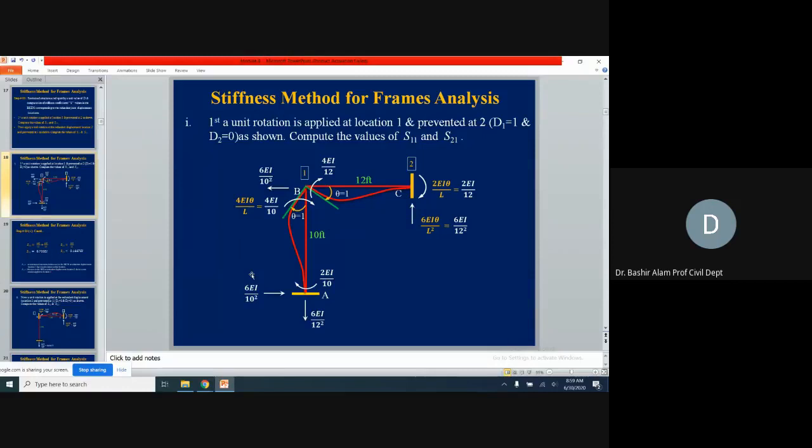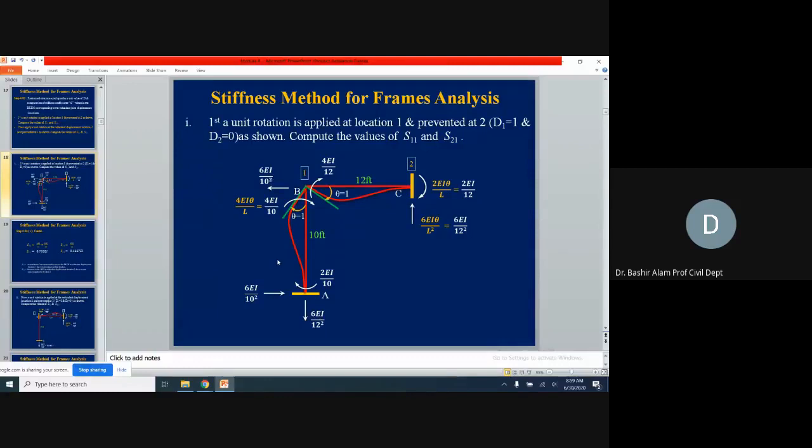Now coming to the actions we can take at the end supports. If you remember, it was downward 6EI over 12 square, the couple I'm talking about. When it is downward, at joint B for member AB, it will become in the upward direction. And we have a support here, so it is going to be balanced by this downward force, 6EI over 12 square. This is how we get this axial force in member AB.